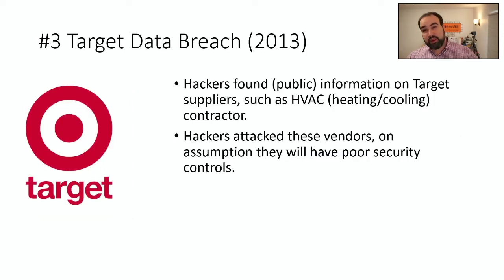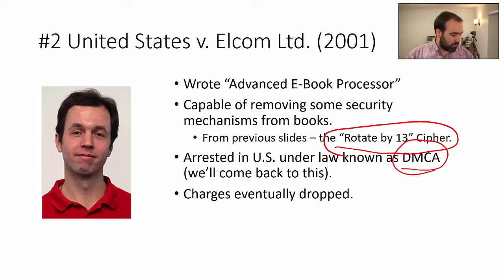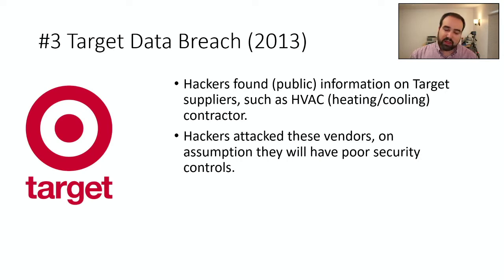If we jump forward another 12 years or so, we're now talking more about data breaches. In the first few examples, the security mechanism was being broken to steal, or potentially steal, some books or something like that, right? Because you could remove some of the security features that let you copy the PDFs and things like that. In 2013, we had something called a data breach.